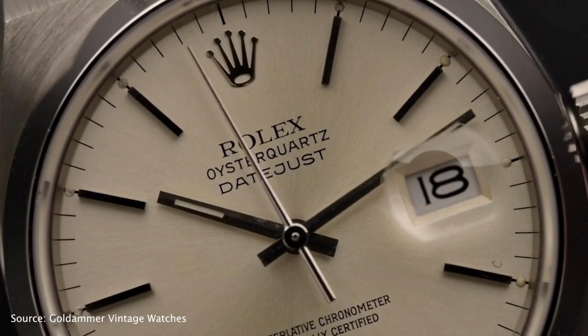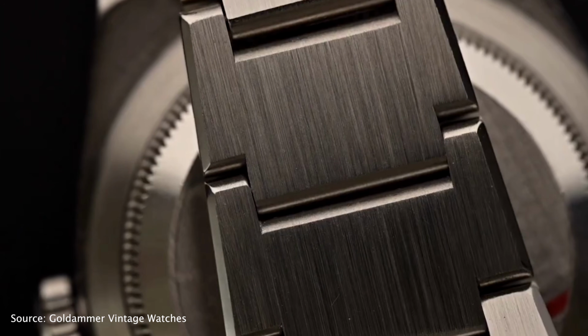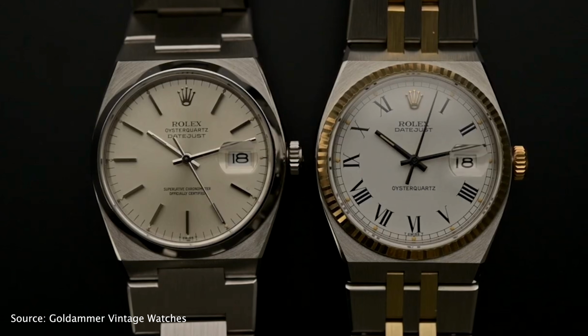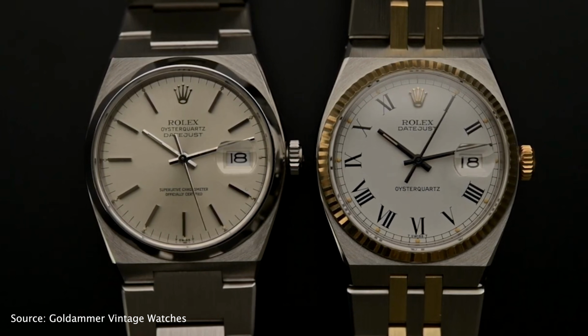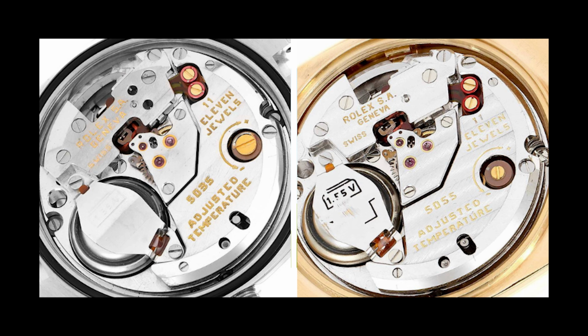So, what's unique about the Rolex Oysterquartz? First, it's a quartz Rolex watch, something that wasn't happening very often. I believe it's the only men's model ever produced with a quartz movement. Inside the watch is not some regular cheap quartz. Oysterquartz has a Rolex in-house quartz movement ticking inside the case. You will be sure of it because the movement ticks so loud you will notice it.